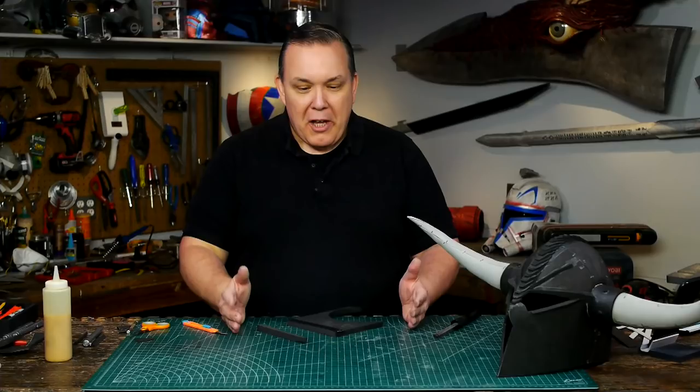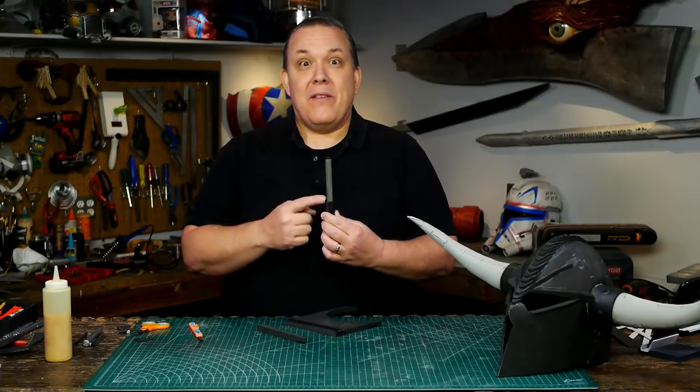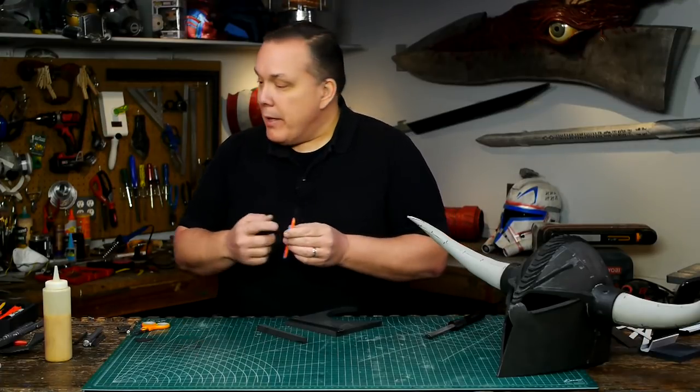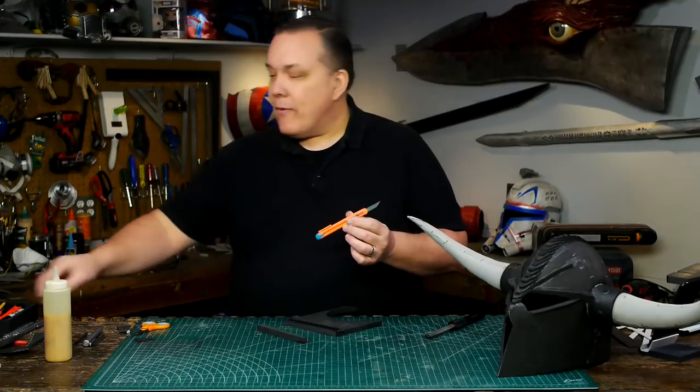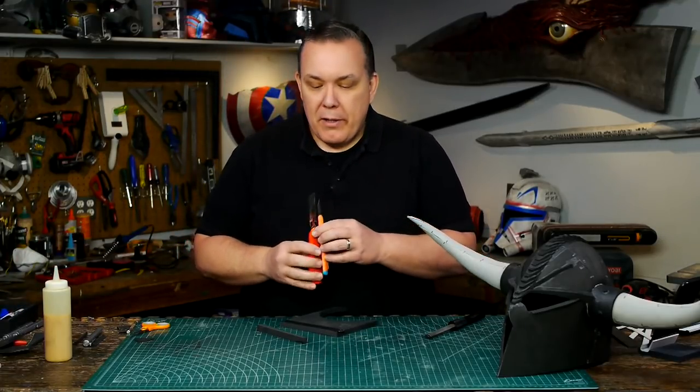I've got a cutting mat to preserve the tip of the knife. This is the main thing. This is what you really want to have. I really like these smaller blades as far as the size of the knife, right? Because you can also get the larger snap-off blades. These are great too, but there's a difference.